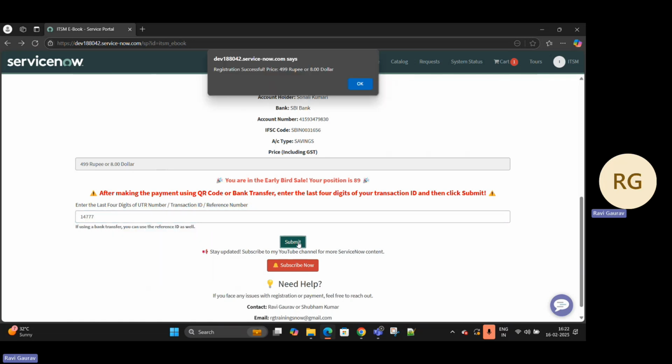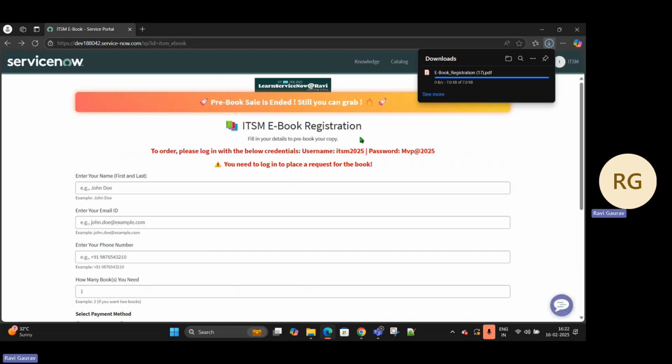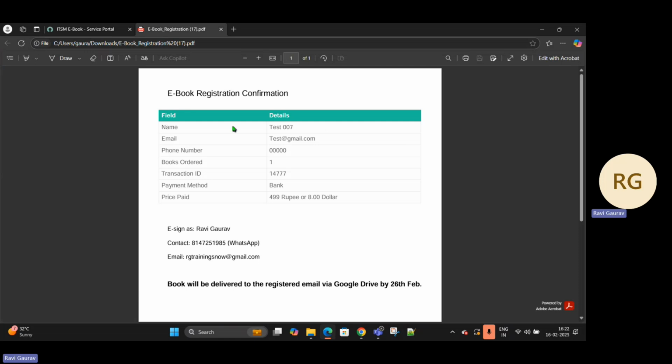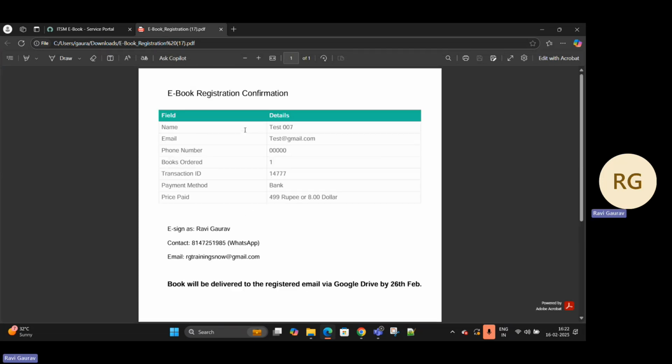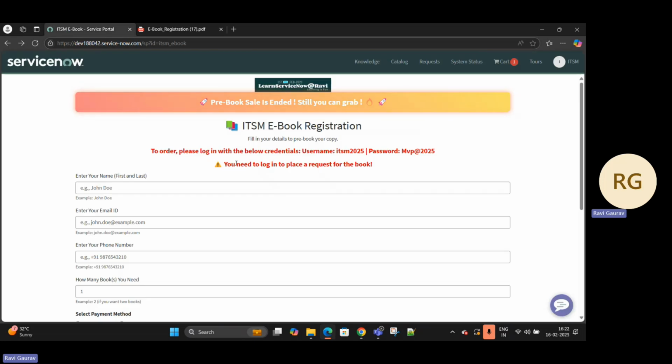Once you click on submit, you will get a message on the top as an alert box, registration successful. You will receive an email and that's all. And if you are using a laptop or Android phone, you will be able to receive an invoice also. So that's so simple. And you will be receiving an email also in your mailbox. So that's all, and this is how you will log in.